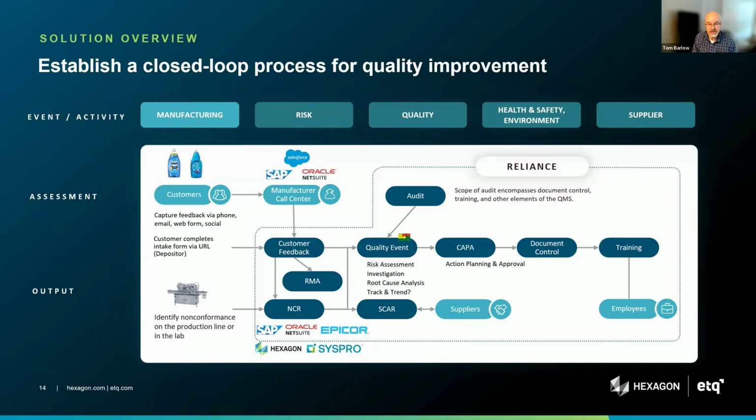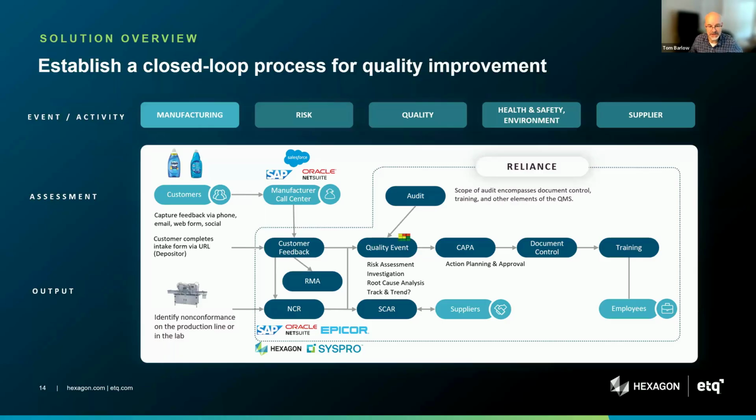And then from there, you might be able to launch other processes. You can launch nonconformance reports on the bottom left. You can launch a customer return, an RMA. That also might interact with your ERP system, so you have to issue credits or whatever it might be for that return, or when the return comes in, you have to do some sort of a financial transaction. What you're doing is automating the process into a single automated end-to-end process instead of having manual interaction where you have different silos and people have to do different things manually, and you're depending on those people to do them, and they may not always do it the correct way.